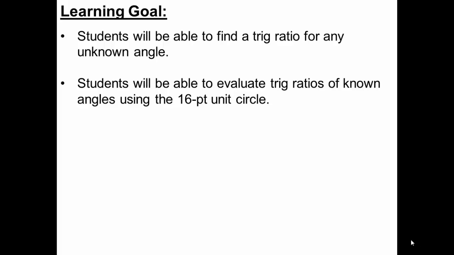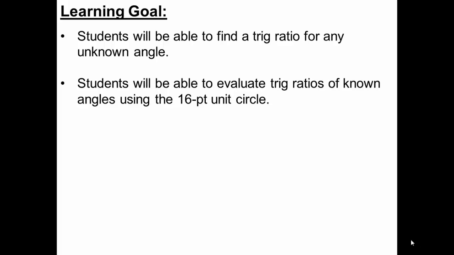The trig ratios that we've set up so far have all been restricted to acute angles, in other words, first quadrant angles. But there's no reason to restrict ourselves to acute first quadrant angles. What we're going to do in this lesson is learn that trigonometry can apply to an angle in any quadrant. And it can apply to angles that are of any size. They can be any size in the positive direction and any size in the negative direction.